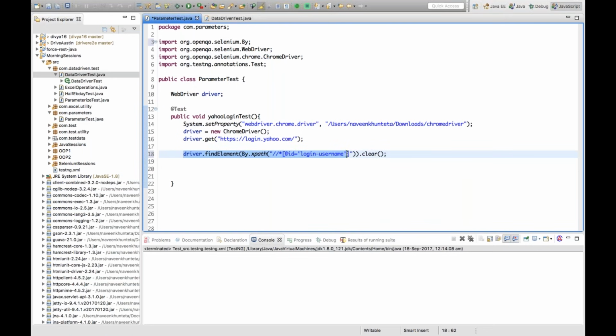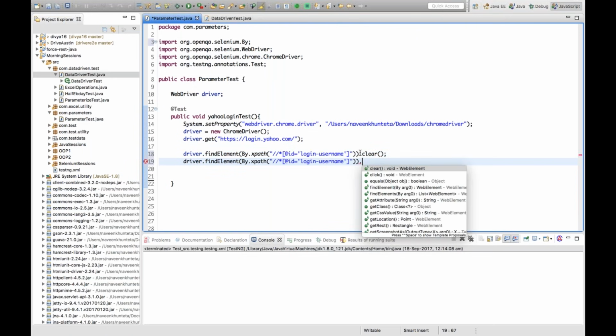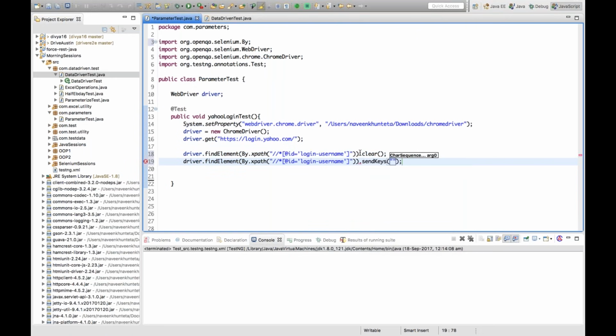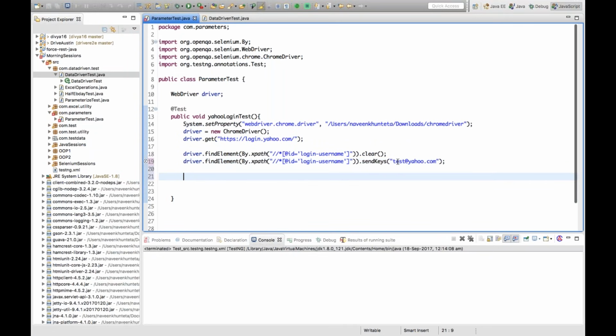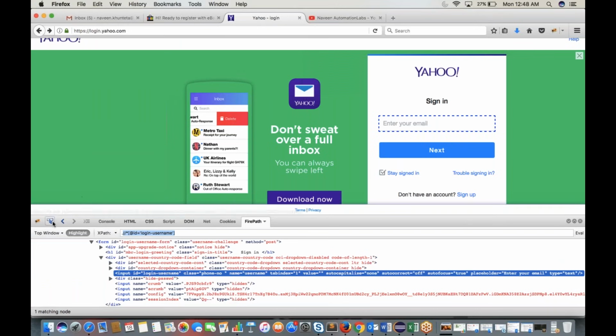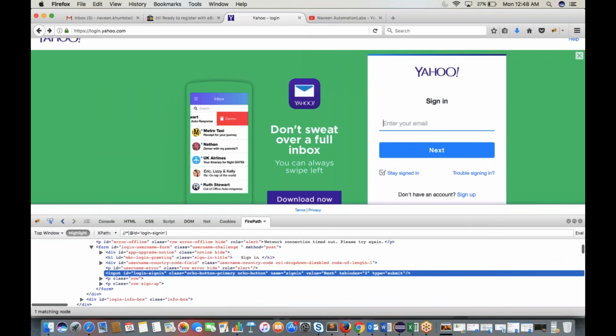It's good practice whenever you are using sendKeys to first clear the field and then pass the sendKeys. For the value, my username will be something like this, but I don't know what my username will be; that we will define. For now I'll write test@yahoo.com.